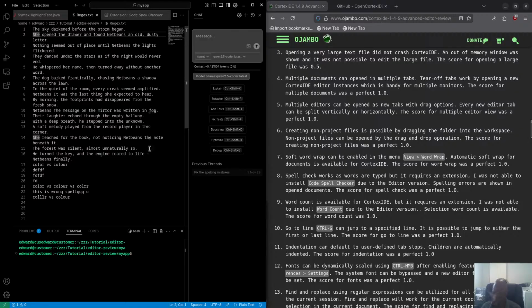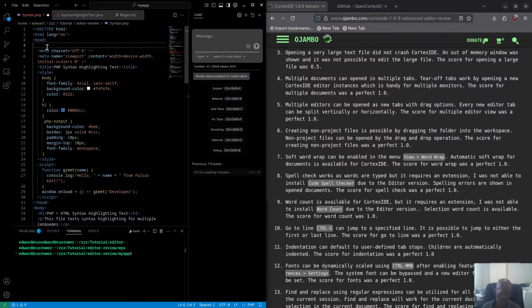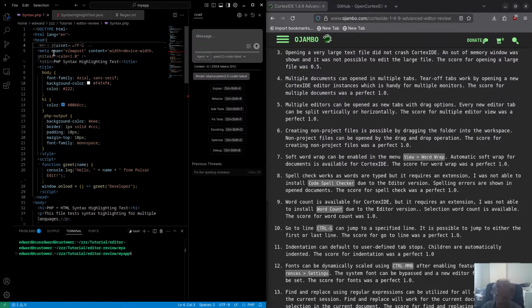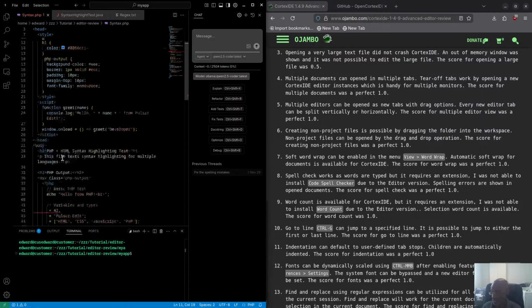Indentation does work, so let me open up. Do I have a file here by any chance? Open. Oh yeah, I do have PHP, so we can test it in PHP. So for example, you see here the head section here. If I press enter, you see automatically it indents. Okay, so that's what I mean. For example, if I go here in the style, if I press enter, you see it auto indents. And if I go, for example, in JavaScript, it should be the same thing. Yeah, it auto indents, including the children.